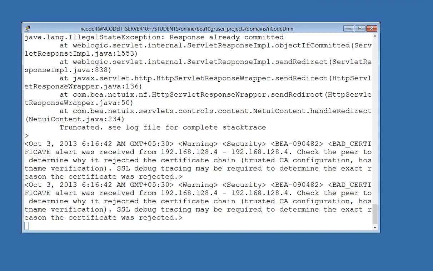The next question. If it is on each server, then let's say I have managed server 1 and managed server 2 in a cluster. I have configured SSL on managed server 1, not on managed server 2.